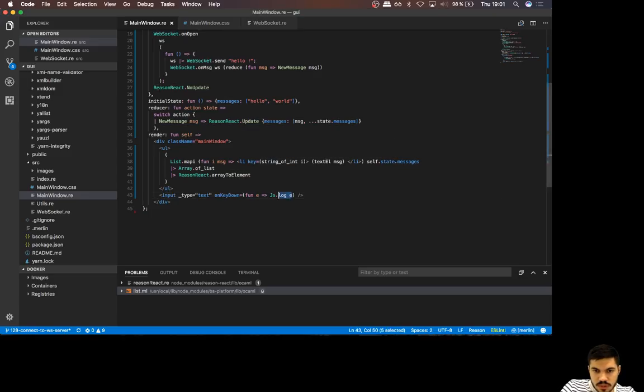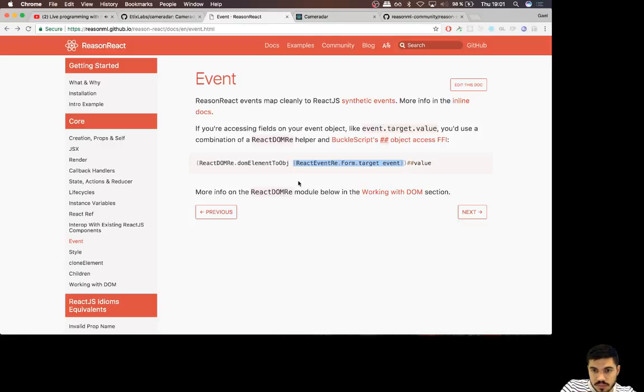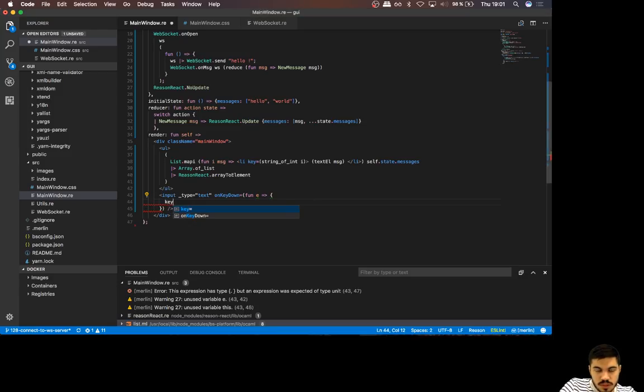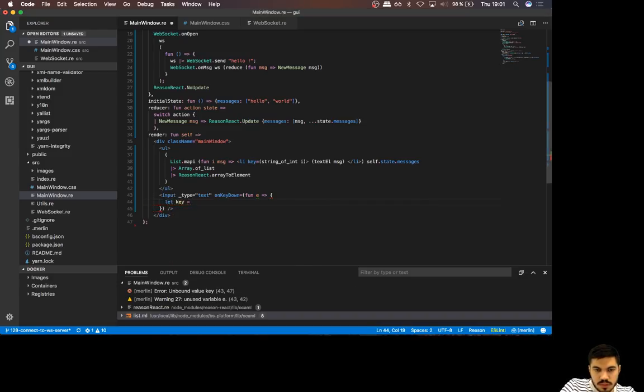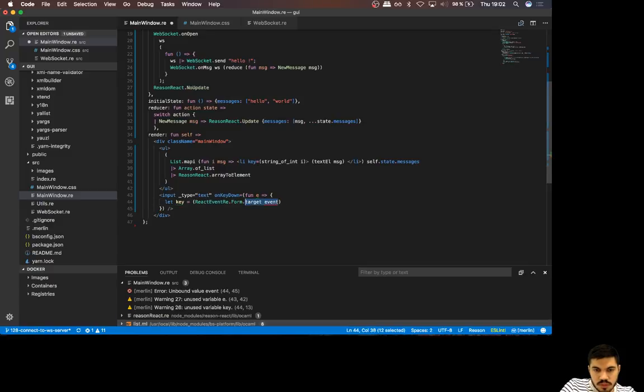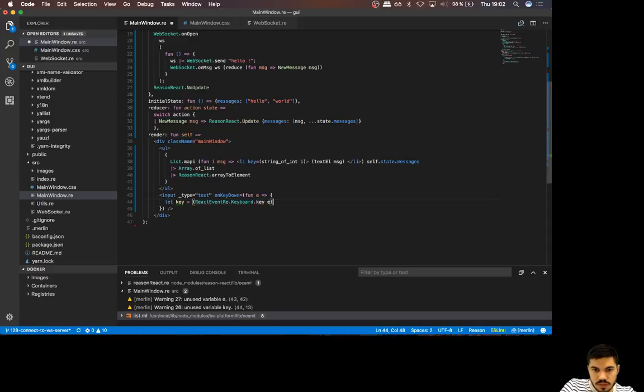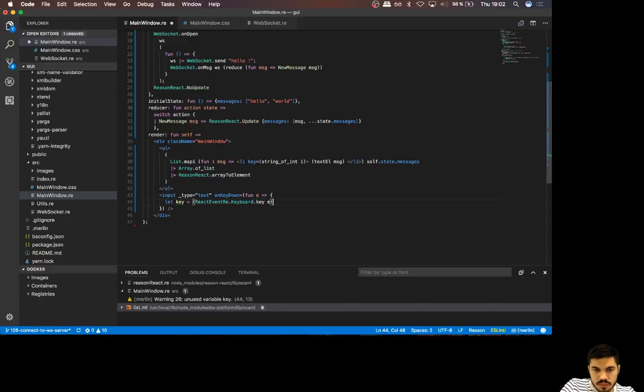So let's try. So key at key equal. So what do we have here? Keyboard. Oh, that's cool. Key. Easy. E. That's it.